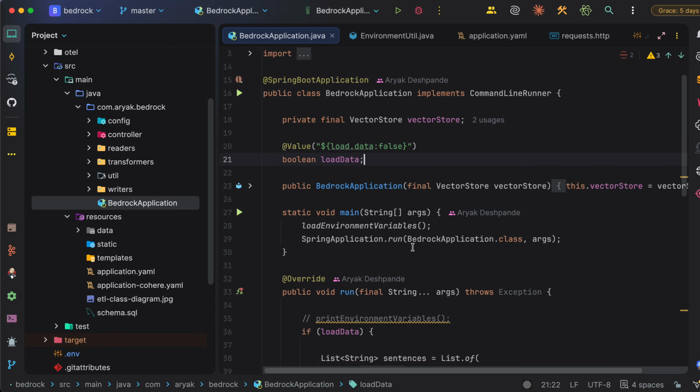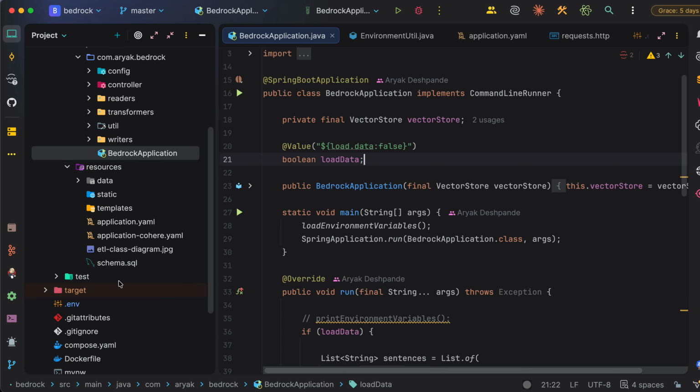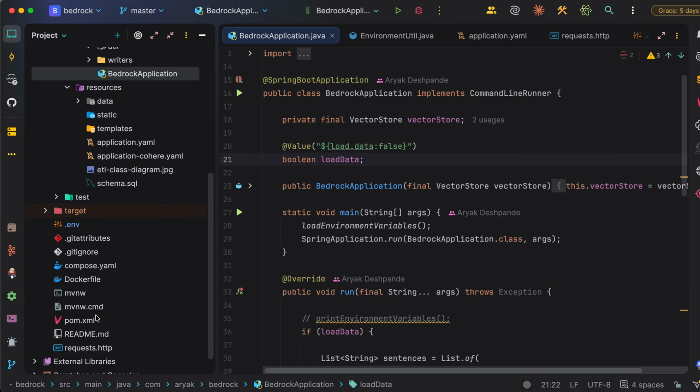Hi, welcome back. So in this video, we're going to see how you can spin up PGVector on your local using Docker Compose and have your Spring Boot application connected to the database. We're not going to go into the theory of vector stores, but that's a different topic. I'll show you how you can connect it to a Spring application using a Docker plugin provided by Spring. So it's a Docker Compose plugin.